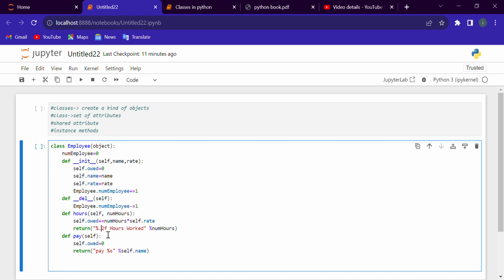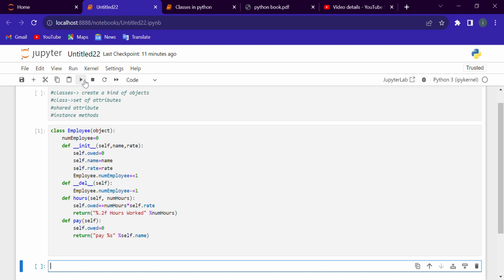now we will check here if there's any error or not. No, there is no error. Now I already told you that you don't have to give the values, or initialize all the values like name and rate, in the above methods. We will pass the values to these arguments by using another variable.